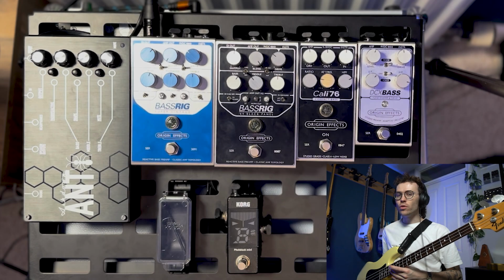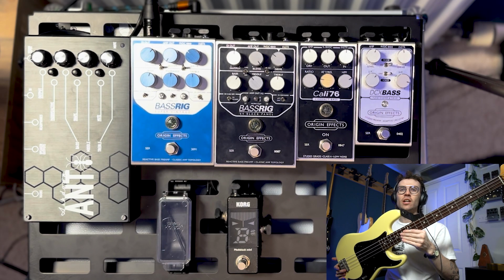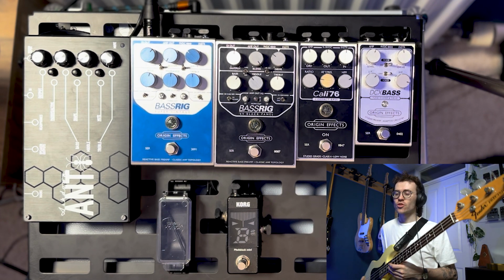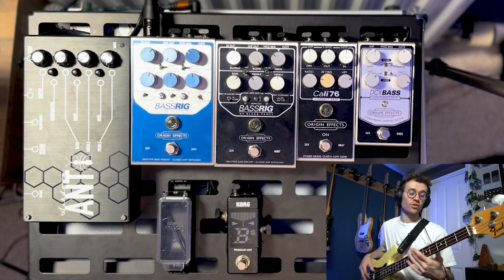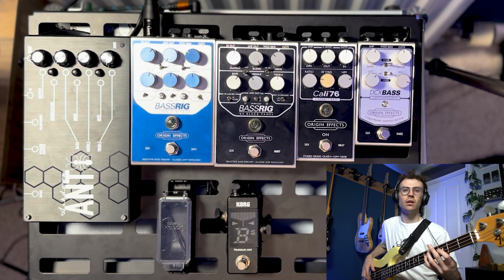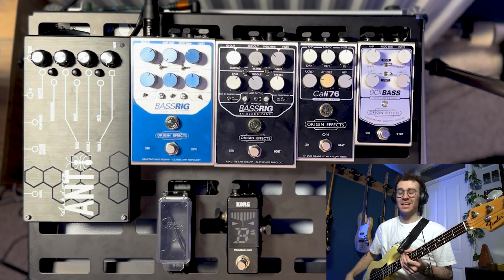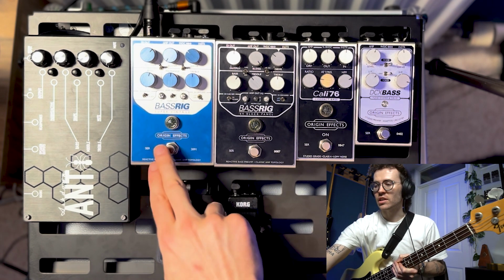So now we're here, the board is plugged in, ready to go, and I'm going to be playing my 1997 made in Japan P-Bass straight through. This is what it sounds like, just the straight DI. Sounds great. Let's start off with a Super Vintage.